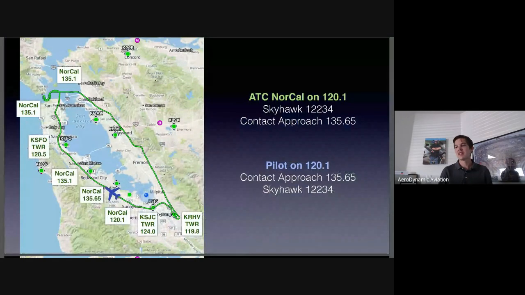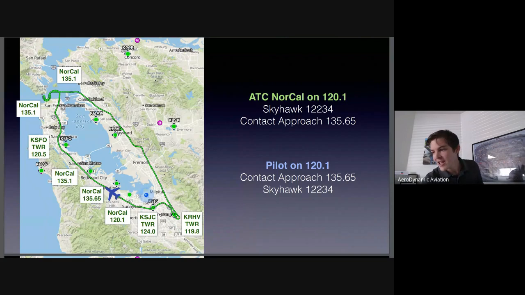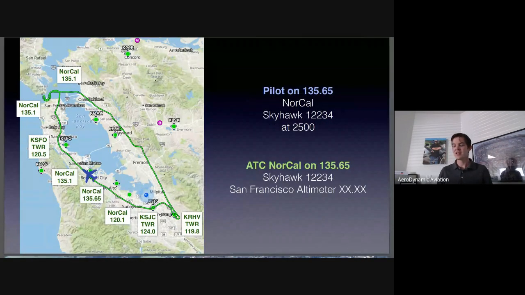Now, as you start to get past Moffett, you are going to get handed off once again. As Tal was saying, it gets very busy and very fast, right? So after you get past Moffett, their next controlling agency is on 135.65. You'll be advised to switch. And so you'll go ahead and tune in that frequency after reading back your call, and you'll go ahead and check in. Okay, once again, very important, you want to check in with your current altitude, okay?